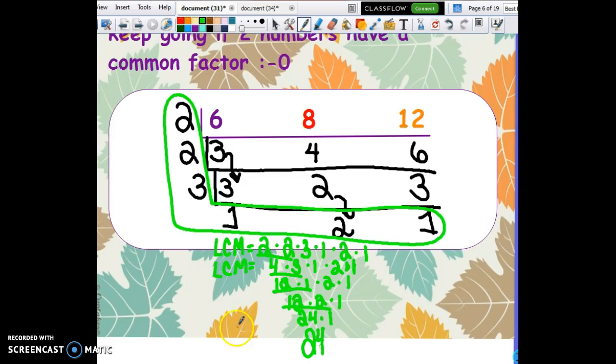That was a lot of work, I know. And a lot of you may have done it in a more mental way, okay, such as 2 times 2 is 4, times 3 is 12, times 1 is 12, times 2 is 24, times 1 is 24. Either way works. If you need to work it out on the bottom, that's fine. You can also solve the left side and say, okay, this is 12 times, and maybe solve this. This is 2, and then multiply that way. Either way works.